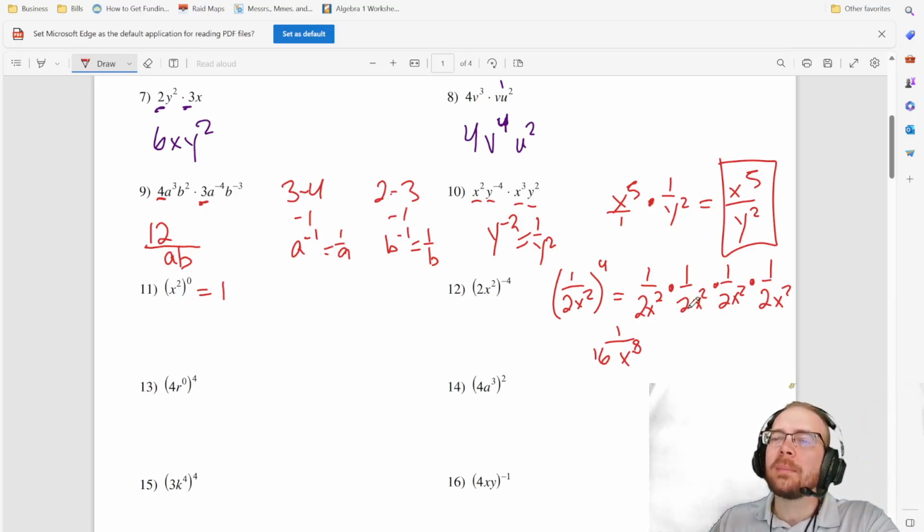You can always just multiply them out like this, but what if it was a really, really big power? What if it was like 100? Right? Like, well, for one, I don't know what 2 to the 100 power is. But x squared to the 100 power, you would just times them. It'd be x to the 200 power.